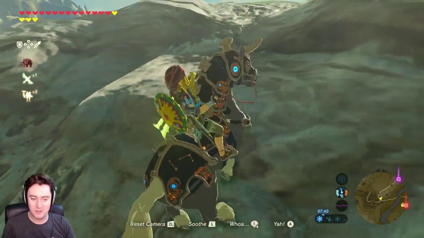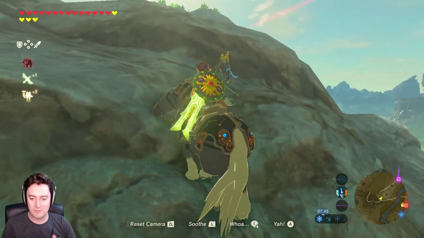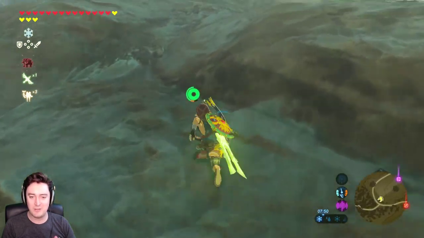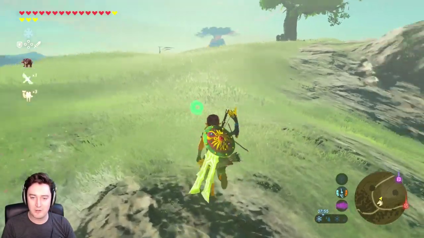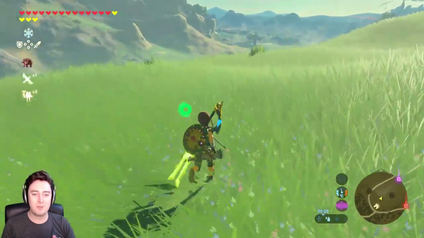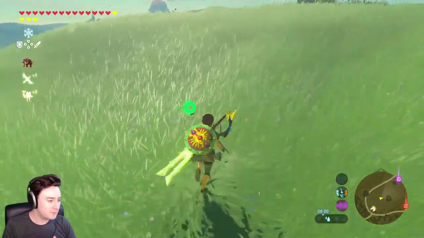I might have some stamina-y foods. Let's have a look. Come on, Zach, you can get up there. Alright, maybe you can't, that's fine. I forgive you. Right, so we're at the spot. Keep your eyes peeled for beautiful horses, everyone.